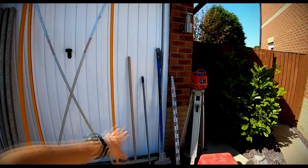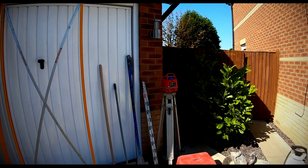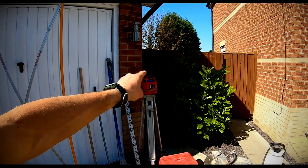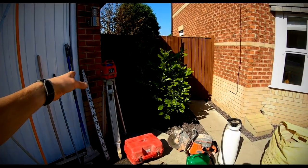Brushes — you've got a soft brush and a stiff brush. A scraper — that's an awesome bit of kit, gets used day in day out. You've got a laser level which I don't use that often, unless I'm in footings and I need to find the high spot of the concrete.